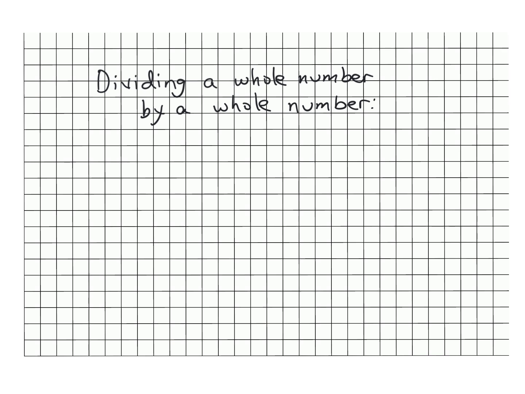Next, let's turn our attention to dividing a whole number by a whole number. So let's say that I have 7 divided by 2. If I want to go through and do that, once again, I'm going to have a 2 on the outside as the divisor, and I'm going to have a 7 on the inside as my dividend. Notice that there is not a decimal point in my dividend, but remember, all whole numbers have a decimal point to the right of the number. So I'm going to put a decimal point right there, and then I'm going to put that decimal point straight up in the answer in the quotient.